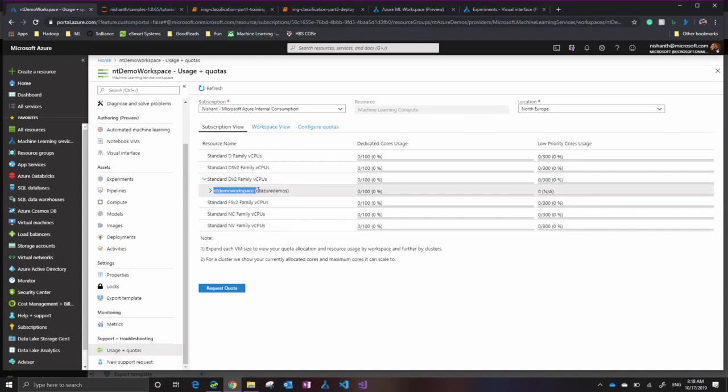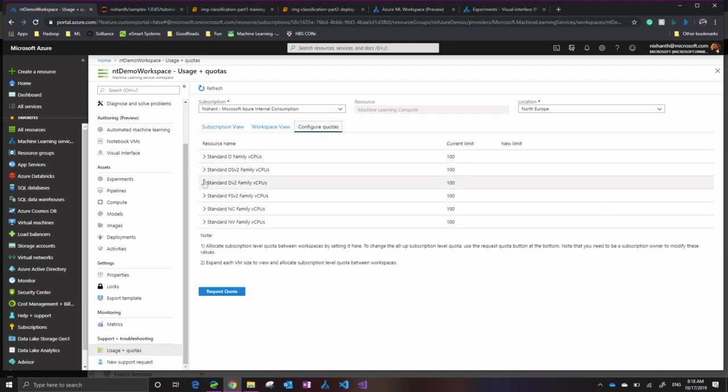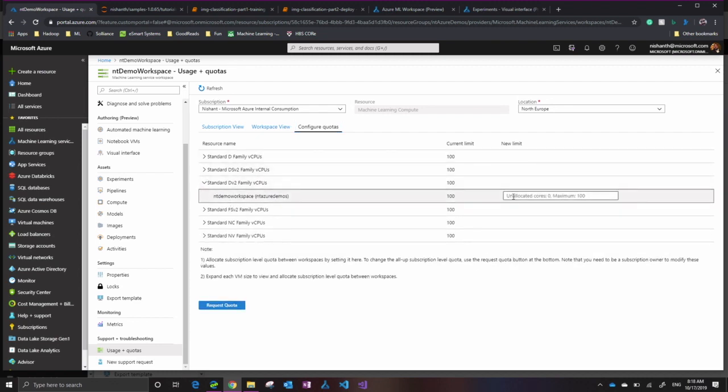Now you see, my workspace over here has a certain set of quotas, and I can go ahead and configure them. So I can say, you know what, for DV2 family CPUs, for this particular workspace, instead of 100, limit it to 20 and save. Now, irrespective of how many data scientists log into my workspace, they can never exceed the quota that I have defined over there. So now for those problems where clusters were created without permission and they were hanging around, those can no longer happen. More importantly, all clusters created are actually auto-scaling, so they spin down once they are not being utilized as such. All right?